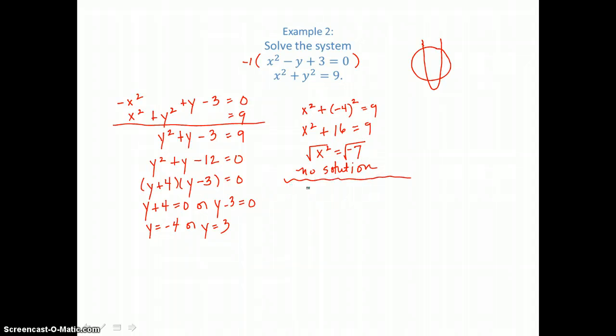So no point of intersection there, but we still have a y value to substitute into that second equation, a y value of 3 this time. So we have x squared plus 3 squared, which is 9, equals 9, and subtracting 9 from both sides, we get x squared equals 0. Here we can take the square root of both sides, and we'll get one solution. X is equal to 0. So we have one point of intersection for this parabola and this circle. When x is 0, y is 3.